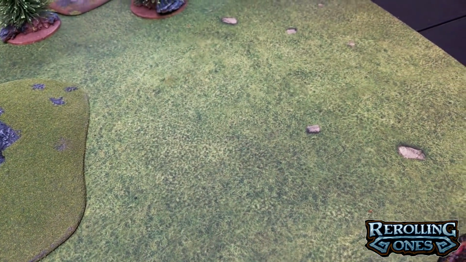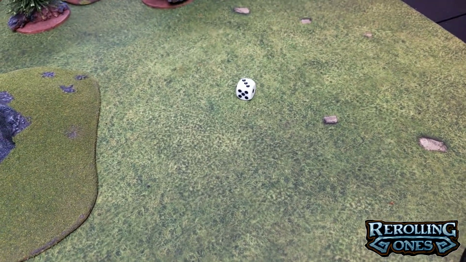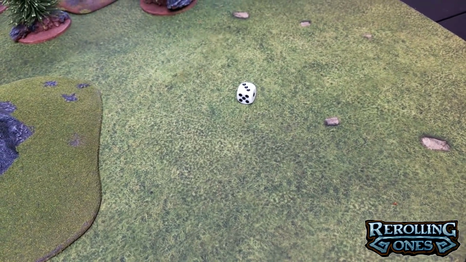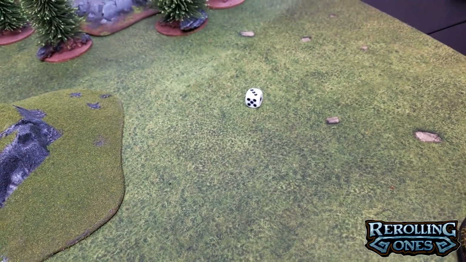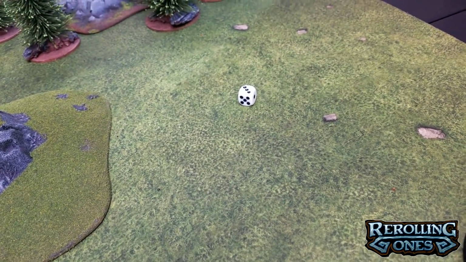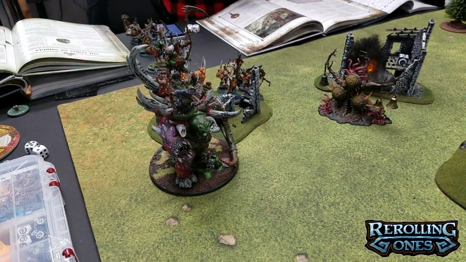The Triumph, Brent. Yeah, I've got 980 points. Shoe's got 1,000. So I'm going to go ahead and pick up Bloodthirsty. Once per battle, when a friendly unit is selected to shoot or fight, you can say that it is Bloodthirsty. If you do so, reroll failed wound rolls for the unit until the end of the phase. Ooh. Walk me through your spells.